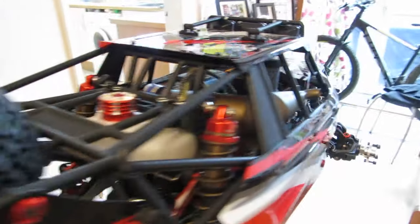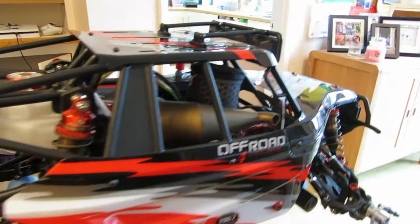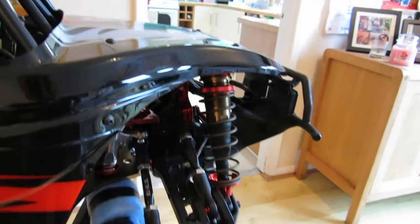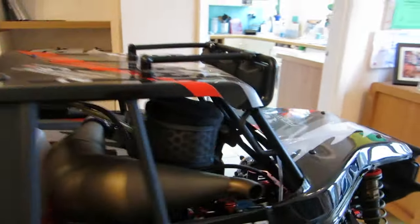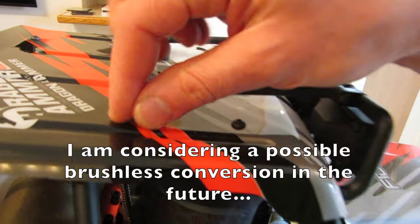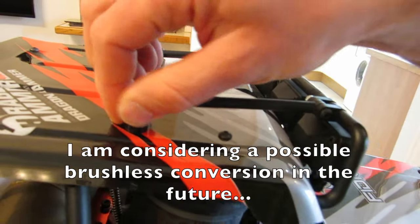Because when I borrowed Steven's, I did find it not quite the way I like it — the way it kind of handles and jumps and stuff. So I want to tune it a bit to the way I like it, and then try and compare it to my Losi 5 and my Baja. I know it's a different thing altogether, but I'm guessing I'm going to want to end up keeping this, and I'll probably end up selling my Baja and my Losi 5 and keep this.